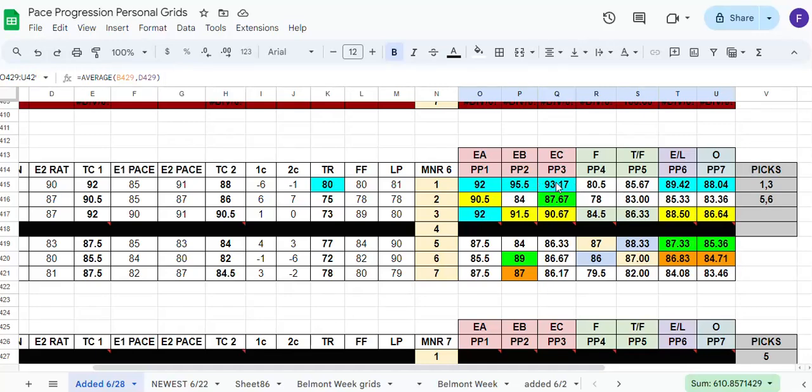They may gear down and save the horse. Okay, that may be instructions from the trainer. If you're not going to win this race, let's save the horse for next time out. And then all of a sudden, you're getting these horses that are up the track, closing late, such as the 7 horse here, is not showing up, or so forth. Finishing off a decent exotic. So, keep that in mind as well.